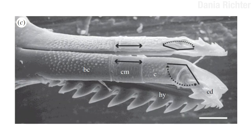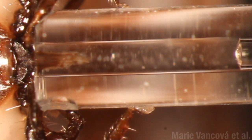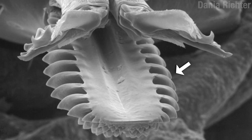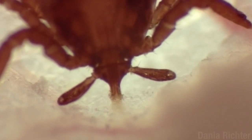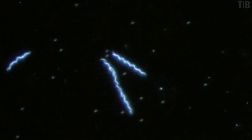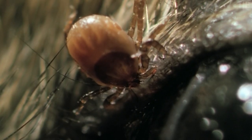Each one can telescopically extend and bend at the tip. By employing a sort of alternate swimming-type motion, they pull the matrix of the skin apart. Tina secretes saliva, which contains proteins that numb the area and suppress the immune system, but also cause tissues to start breaking down. When things have been loosened up a bit, both chelicerae extend, bend at the tips, and pull at the same time. This drives that central barbed thing called the hypostome deeper into the skin. The hypostome seems to act as an anchor, holding on with all those backward-facing barbs. As fluid from the damaged tissues begins to pool, Tina's mouth sucks it up using a muscular pump. When the first bits of the meal hit the midgut, it seems that the bacteria wake up. Instead of going out through the mouth, which is kind of swimming against the current, the bacteria make their way through the gut wall to the salivary glands. And it's through the saliva that the bacteria enter the host.